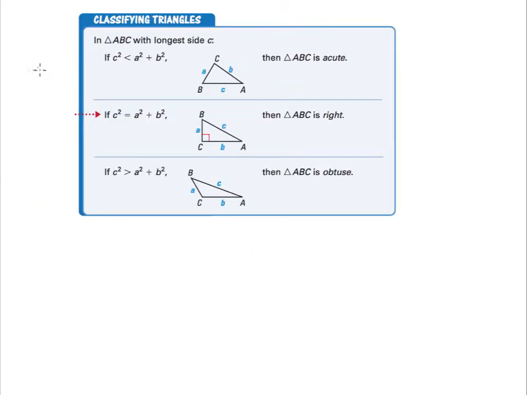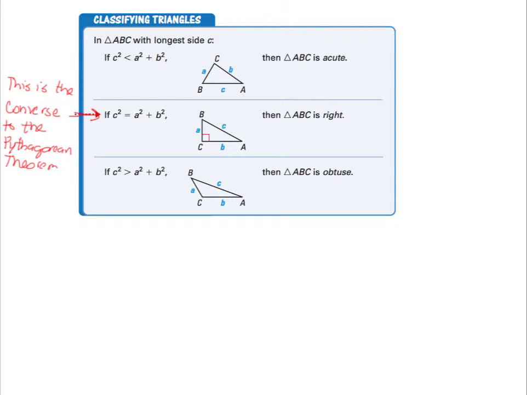If a triangle can be formed with 3 side lengths, we can also figure out what type of triangle it's going to be. Is it going to be acute, obtuse, or right? So this middle one, c squared is equal to a squared plus b squared, tells us that the triangle is right. That's the converse to the Pythagorean theorem that we've been talking about in this section. Given triangle ABC, where its longest side is c, if c squared is less than a squared plus b squared, we know that that triangle is acute.